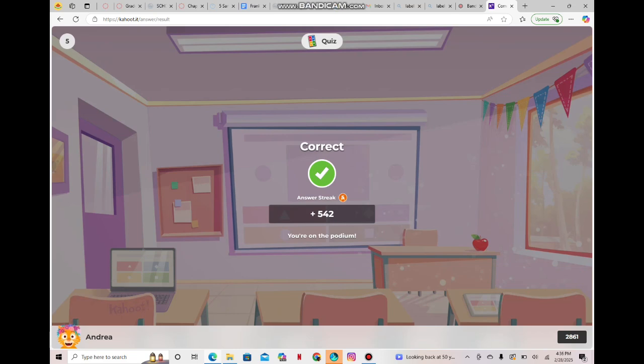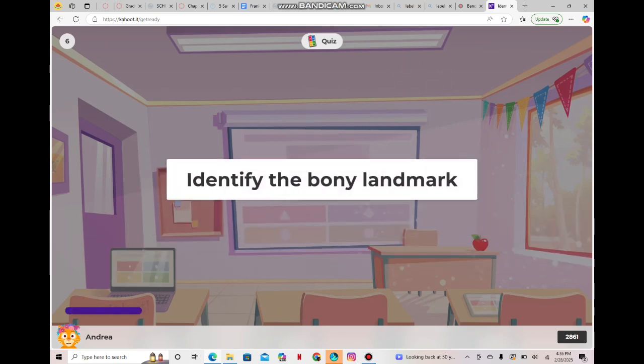Superior means above, means higher up, highest up, if anything. That helps me remember. And it's pretty easy since there are only 2 angles that you have to remember, but you need to make sure that you're very accurate. That was question number 5. Now we're on to question number 6, which is also another identify the bony landmark.